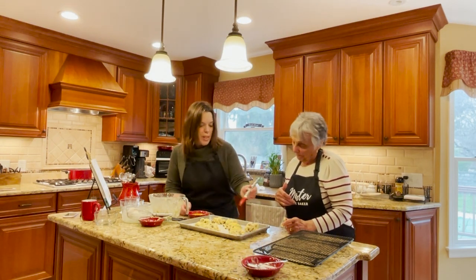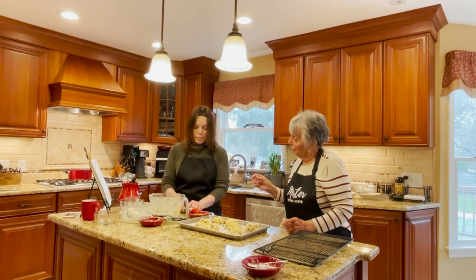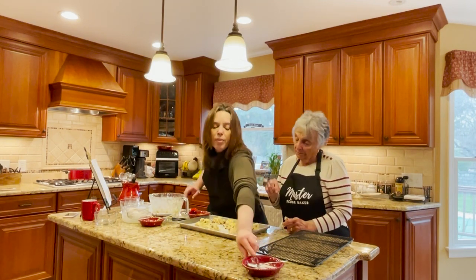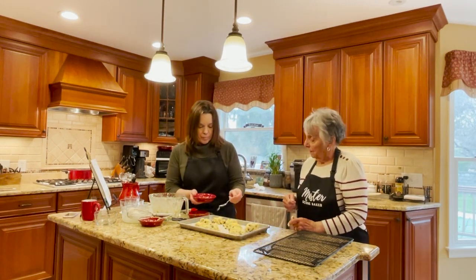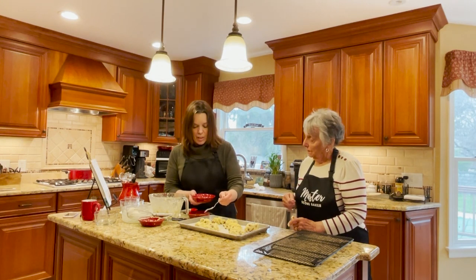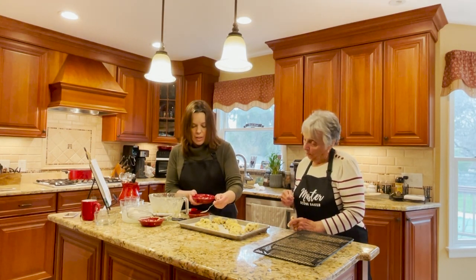And last one. And once you're done with that, you're just going to take your sugar. Okay, that's over here. And sprinkle each one with just a little sugar on the top. And then it will be baked at 400 degrees. And it takes about 20 minutes.